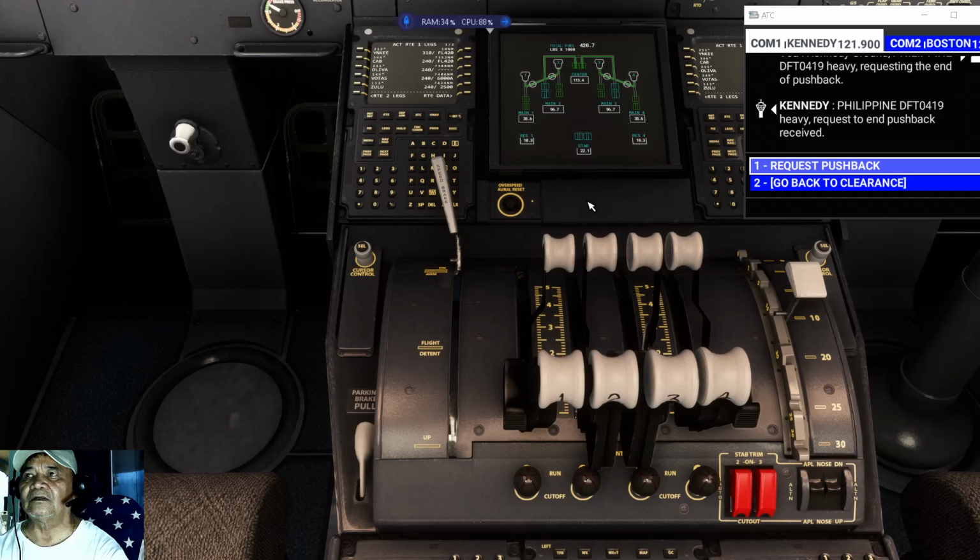Let me check what is our takeoff speed. There it goes, 166, you see? No, it's only 166. Okay. We are going to 31 left.